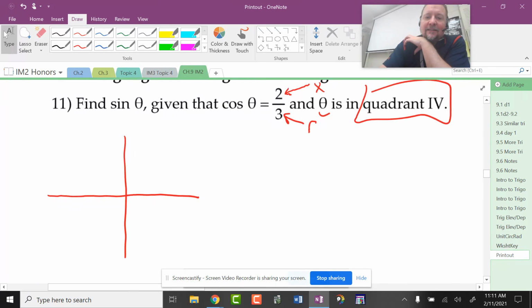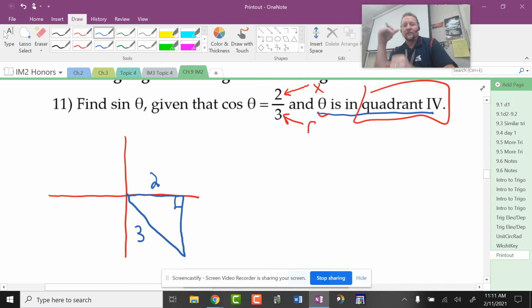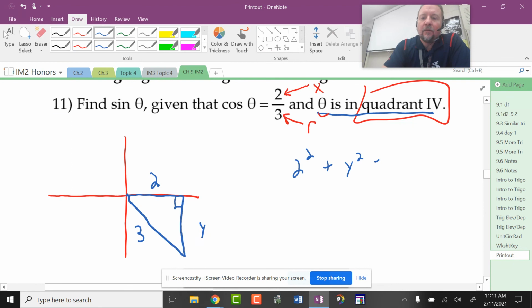But then notice what it says. This angle terminates in quadrant 4, which is really what they should say, but they're shorthanding it. So this is X, which is 2. This is R, which is 3. That's why we still draw this, so we get a feel for what's going on here. And then to find Y, well, this is the beginning of chapter 2. The Pythagorean Theorem is all that we do. 2 squared is 4. 3 squared is 9, sorry. You get Y squared equals 5.